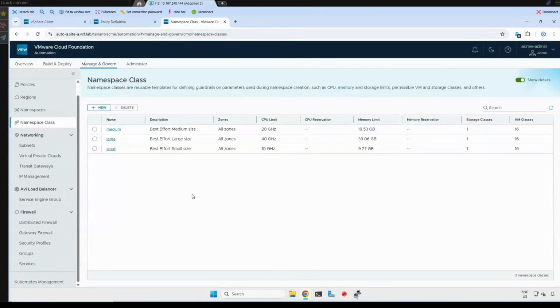So we're going to configure certain things like CPU limits, reservations, t-shirt names, VM classes for t-shirt sizing, what backend storage, what content library. All these configurations that we're going to put into this namespace class are going to be inherited when we actually provision our resource envelope, which is the namespace for a specific project. So here we give you small, large, medium. You don't really have to use those, but this is basically based on the total amount of resources that get allocated, and it's broken down as small, large, medium.